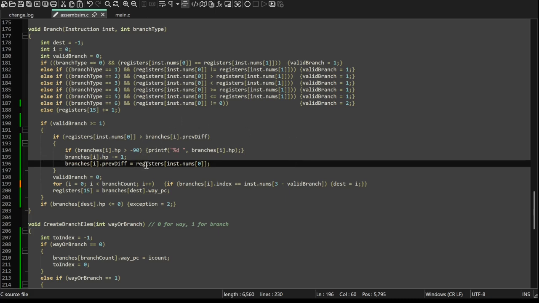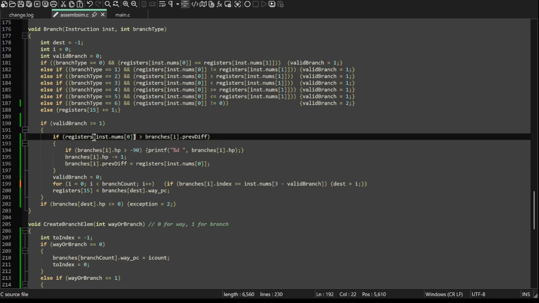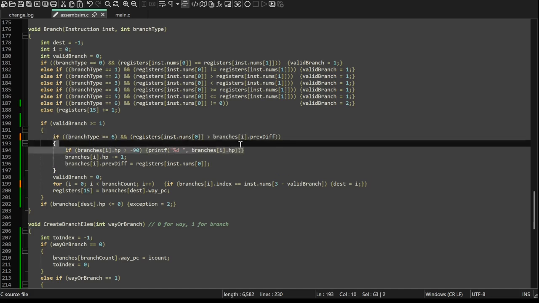Alright, and then if registers, okay, so in this case it's going to be if branch type equals to 6. Oh, and yeah, we won't need this part, which I used just for manual debugging.